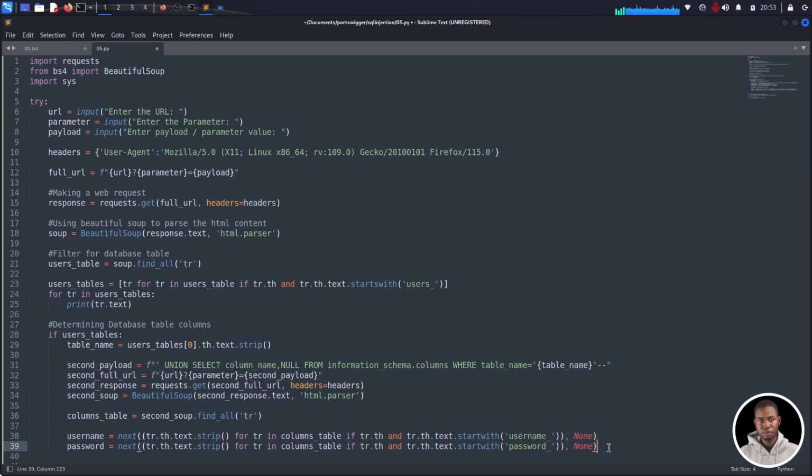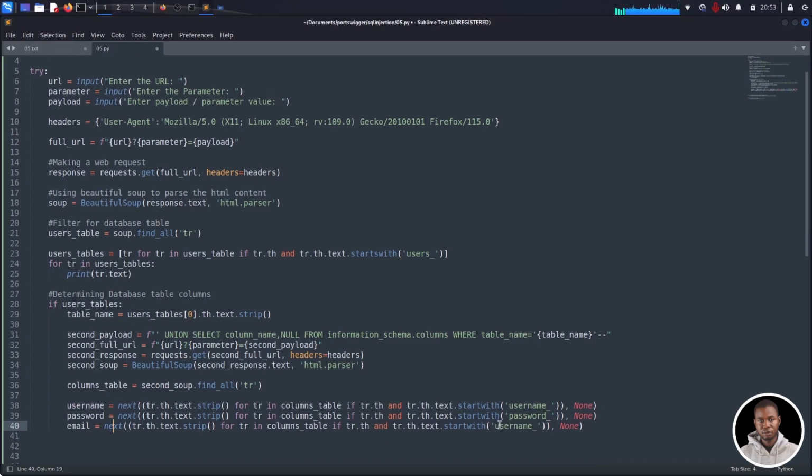All right, great. So for the third one, we have email will be equals to email.